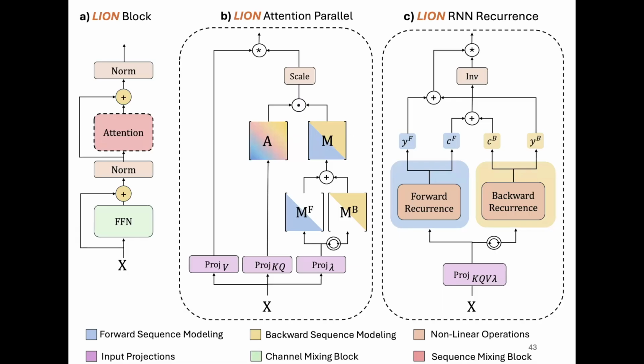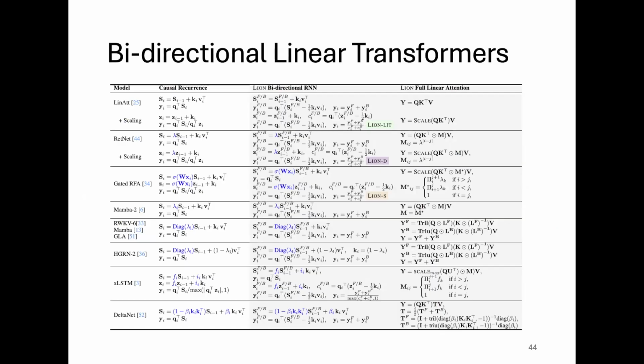So that being said, we will now reach one of the goals that I mentioned in the previous slides: for many of these linear transformers, is there a way that we can make them bidirectional? Basically, we have applied the same theorem that we just discussed to many different existing models. Everything except DeltaNet here is using either scalar or diagonal decay. So the only thing we need to do is to make sure that these double counting terms are omitted from the bidirectional recurrence, and also make sure that the mask is structured correctly, based on the input and on the type of forget gates.